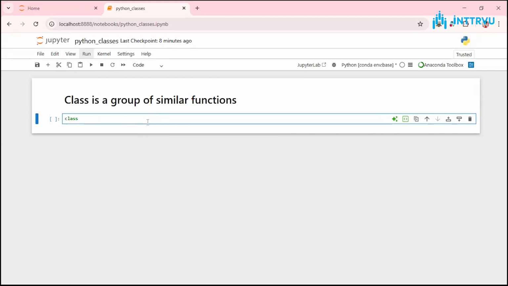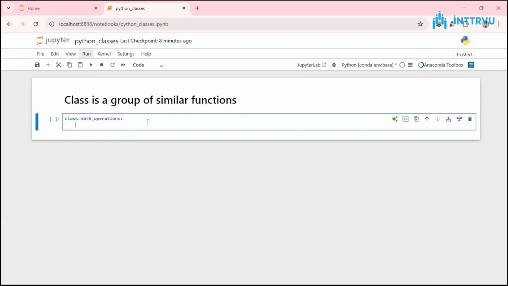So I'm going to say class MathOperations, right? And I'm going to put a colon. So this is how you define a class. Now, next, what do we do?